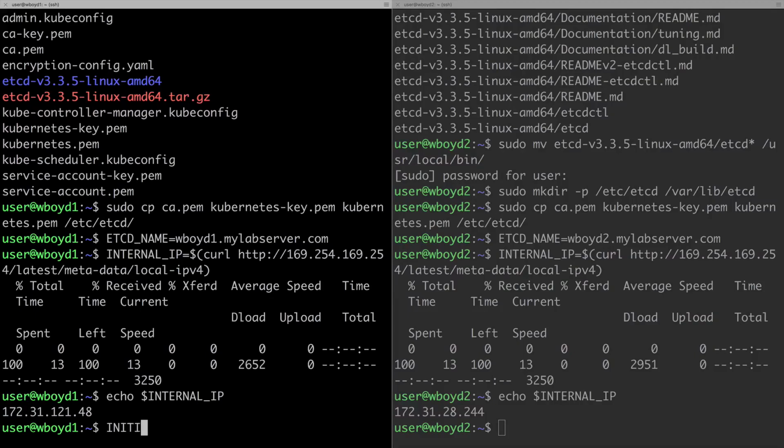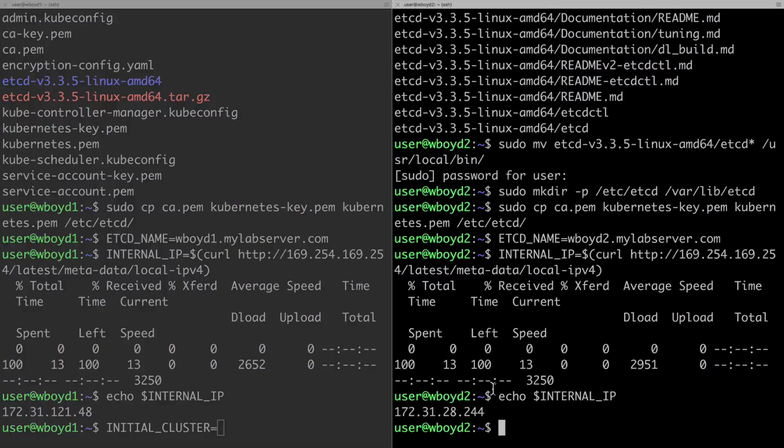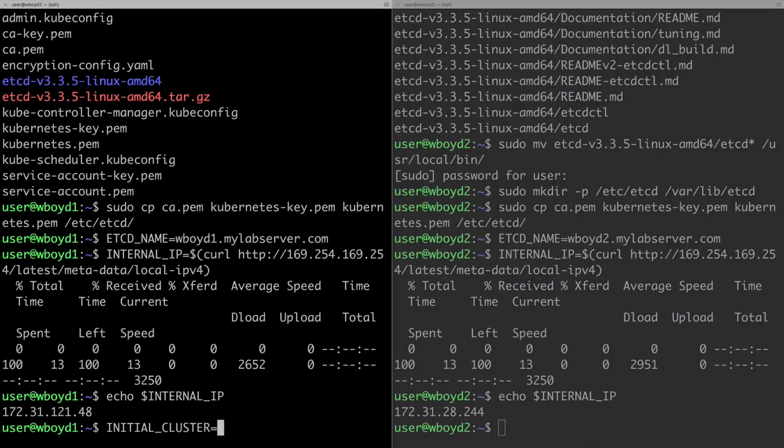So I'm going to go ahead and set up one more environment variable, and I'm going to call this variable initial_cluster. And the initial cluster is basically a list of all the servers in the etcd cluster. And this list needs to be accurate because if it's not, then even if we install and run etcd, the cluster will not form correctly and our two nodes will not communicate with each other correctly using etcd. So we need to go ahead and set this variable, and it's going to be the same for both servers. So I'm going to set it over here on the left, and then I'll copy and paste it over on the right when we're done.